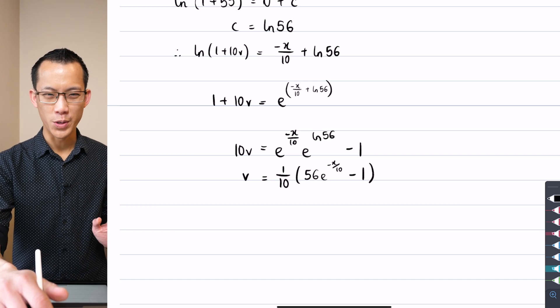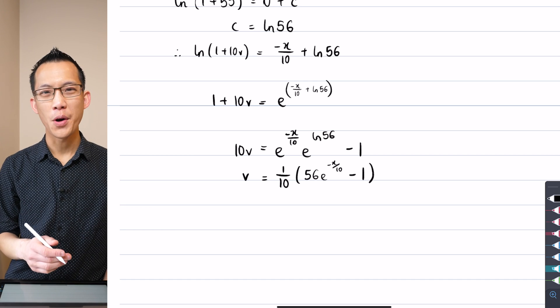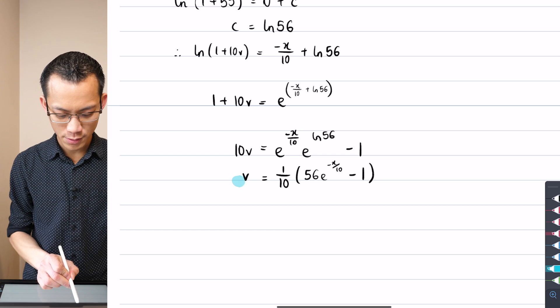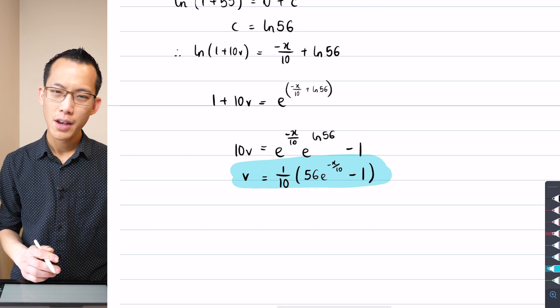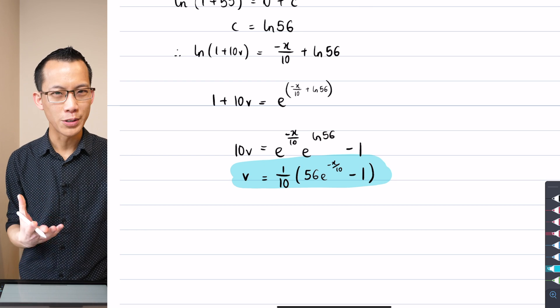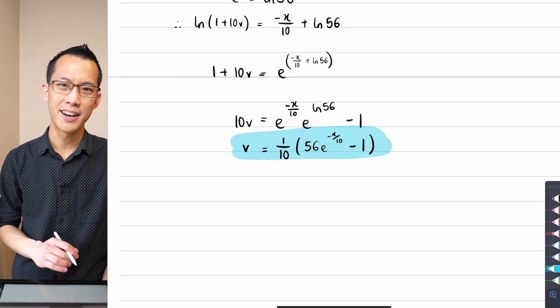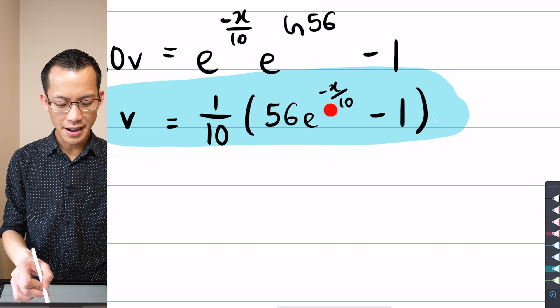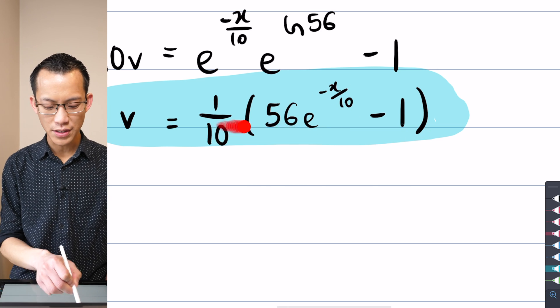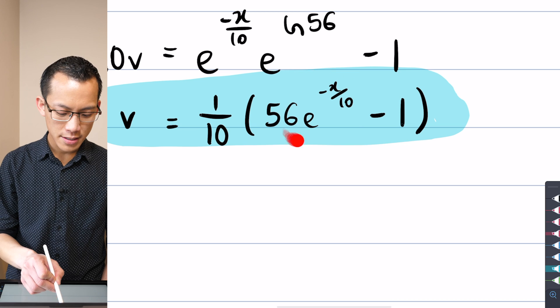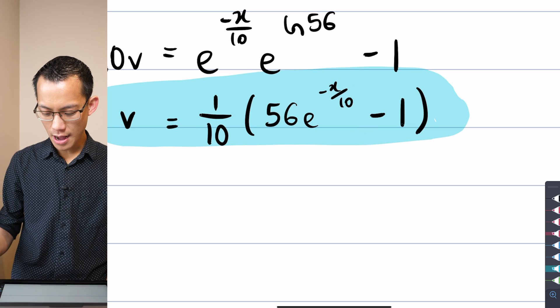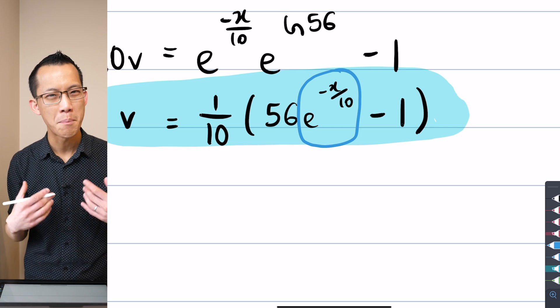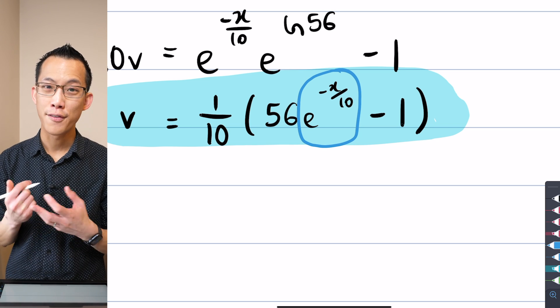So let's just pause, this is part A by the way, we're done. Let's just pause before we go on. Have a look at this, let me just highlight it here, this result that we've gotten here, v as a function of x. What kind of model is this? What has the calculus led us to? This e to the power of, let me just zoom in there, e to the power of negative x on 10 and then all the rest of this stuff is just kind of like scaling and position. This thing here, this is the core. This part here is the engine that sort of tells us what's going on and what behavior we ought to be able to expect from this boat.